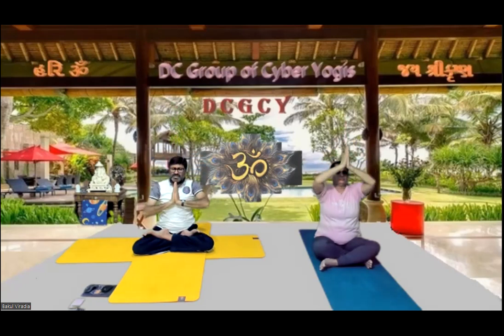As soon as we start lowering our hands, we will coordinate with the breath. So we will do one long exhalation as we bring the palms on top of the head, back at the chest, and all the way down. So three inhale, exhale going into the pose, and one long exhalation coming back down.